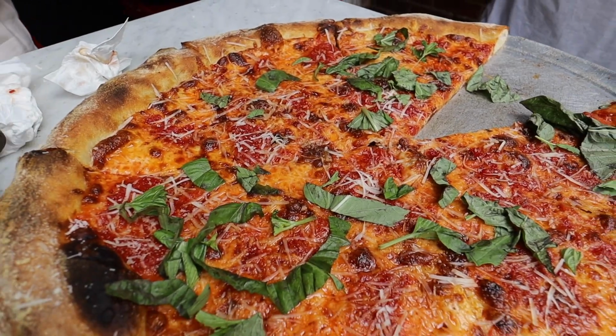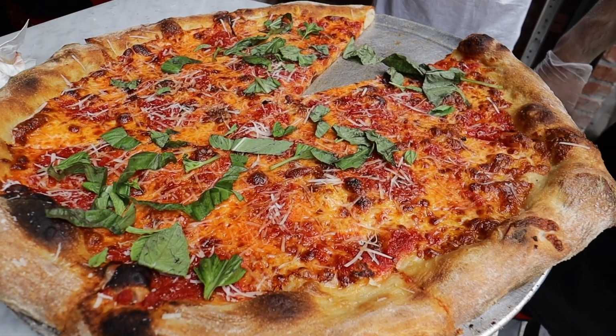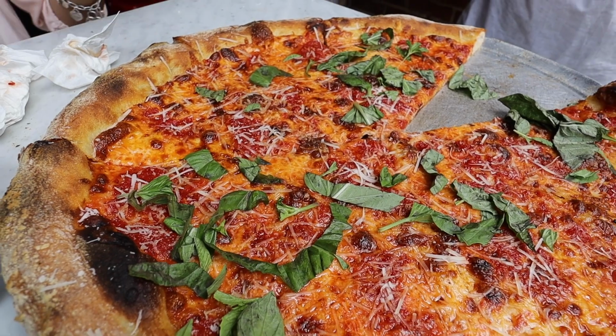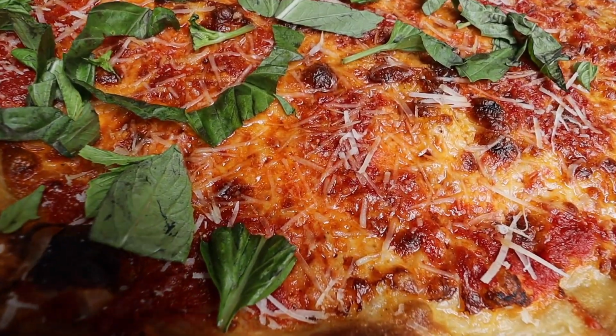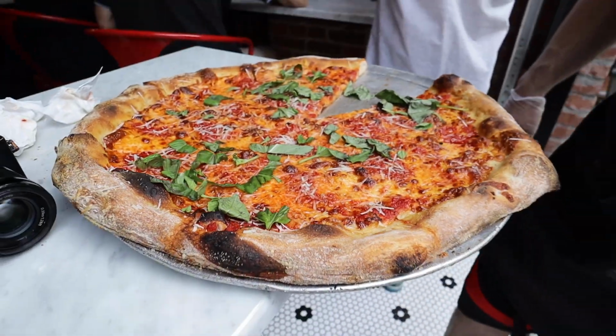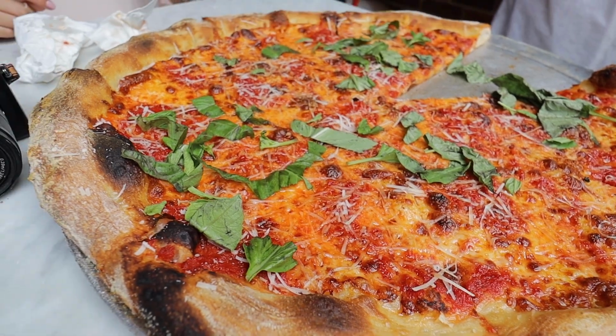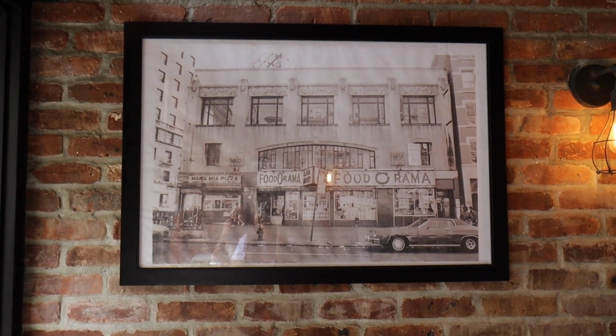This is literally the perfect marriage of that margherita slice that you get with the basil and the Parmesan and that New York slice with that golden bubbly cheese. Yeah, because margherita slices usually have the fresh mozzarella, not as much flavor. Like this, man. This is 1973.